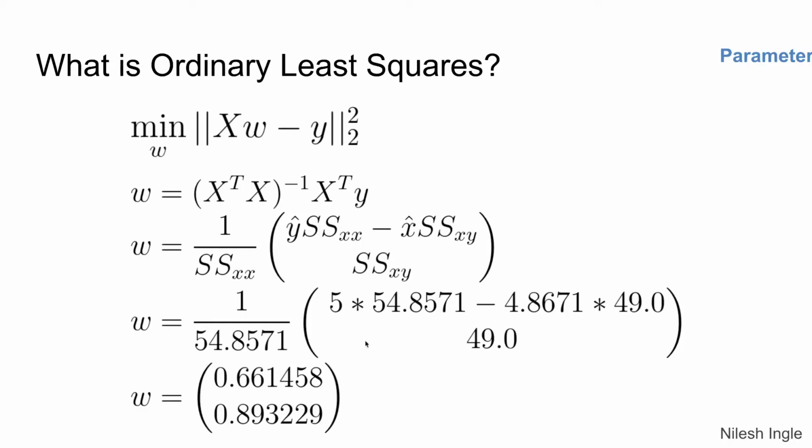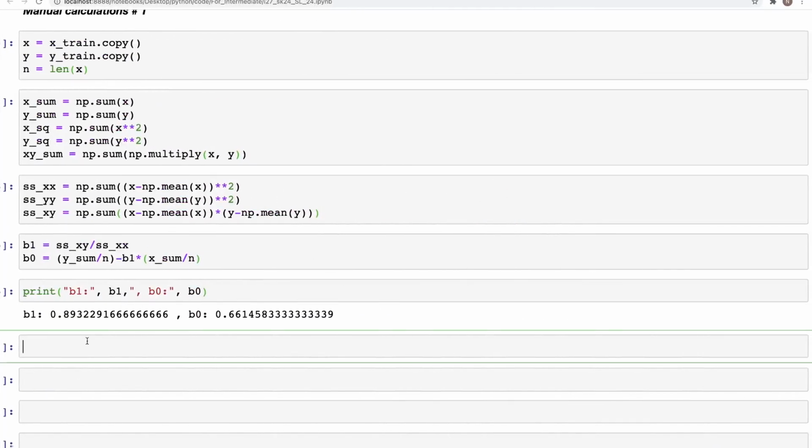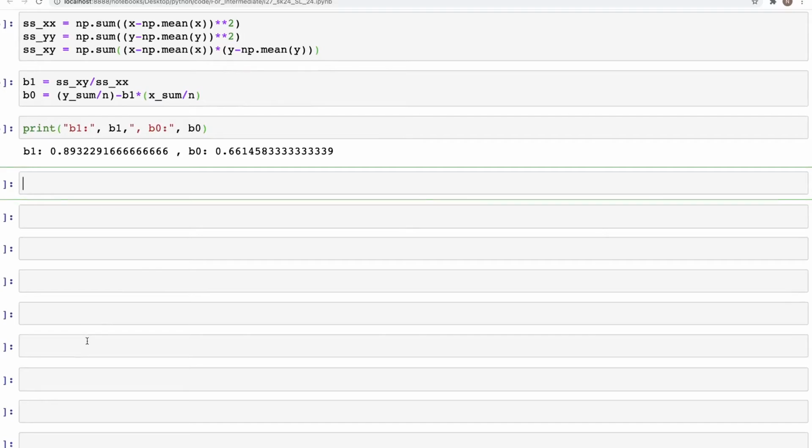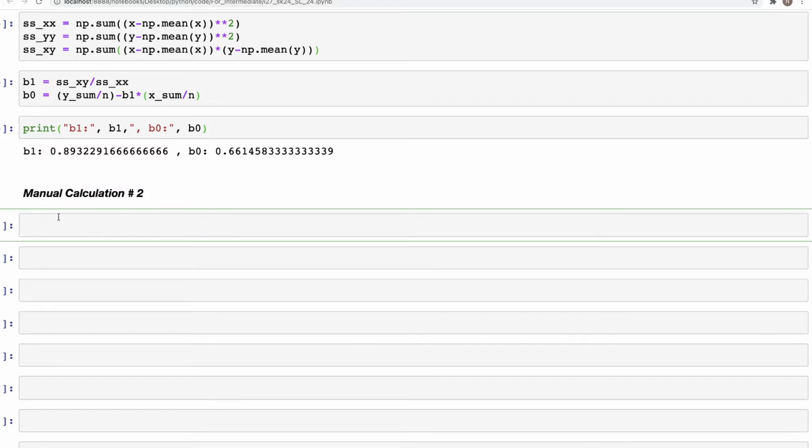Secondly, we can also go ahead and calculate the values for this particular case where we have this equation right here in the middle. And to do that, we'll use the values that we calculated above. So manual calculation number 2, and here we will use the same formula that was on that slide.